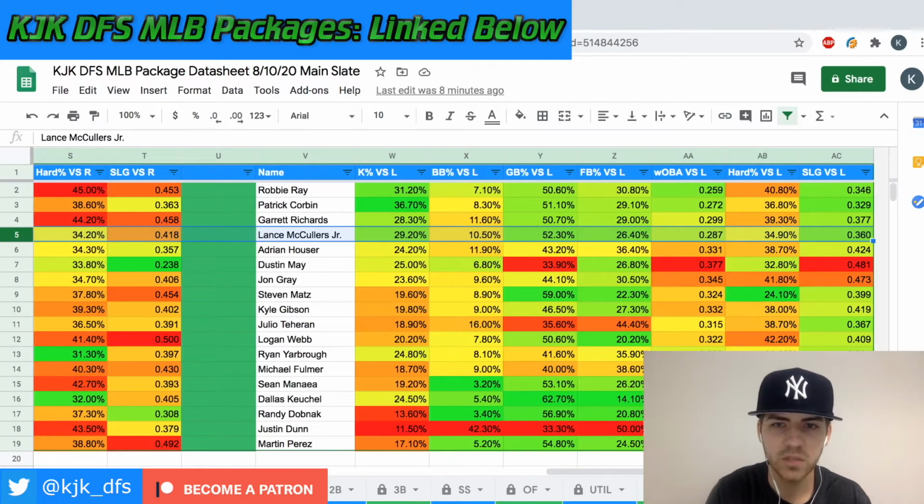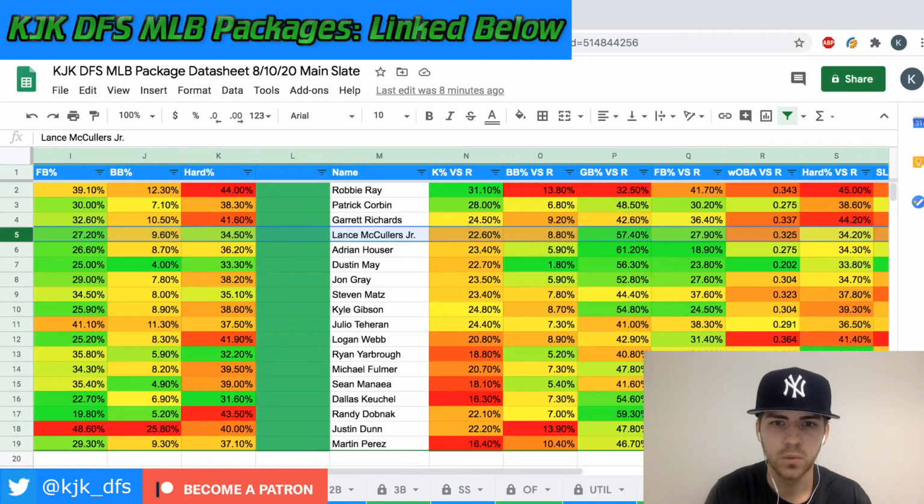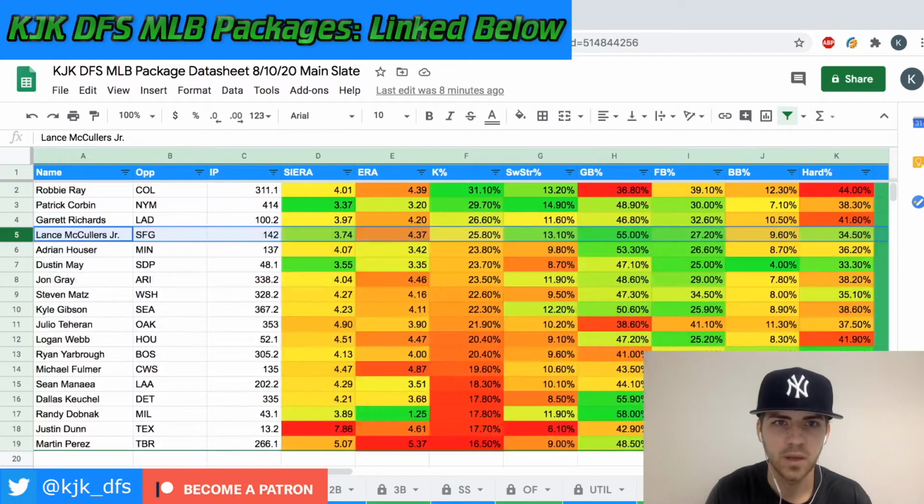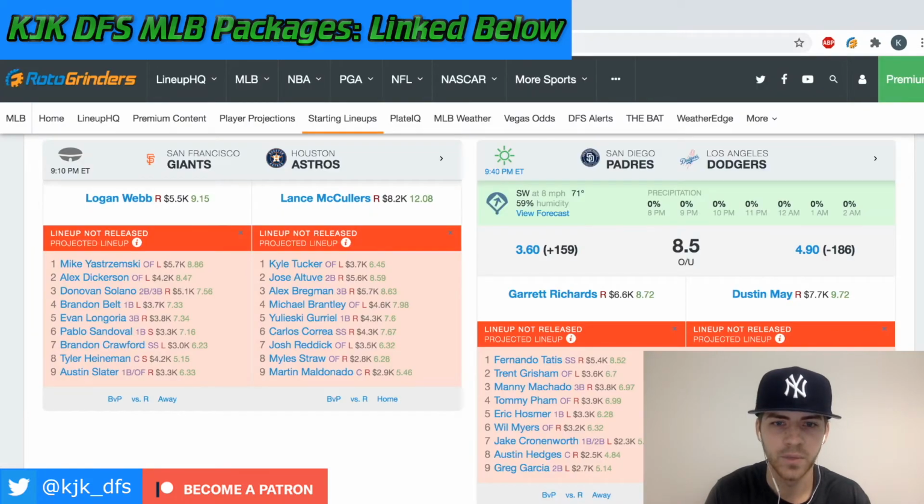Against righties, you can see his wOBA and his slugging aren't the greatest, but he's got that 22.6% strikeout rate, and then ground ball, fly ball is great once again. And against lefties, he actually really excels. The K rate's up to a 29.2%, and then you look across the board, it's green across the board, ground ball, fly ball, wOBA, slugging. So, we can actually target him against lineups with a lot of lefties in it, but righties, he's good against too. And when looking at the lineup he's taking on today, it's looking like they're going to roll out quite a few lefties, and lefties with decently high K rates.